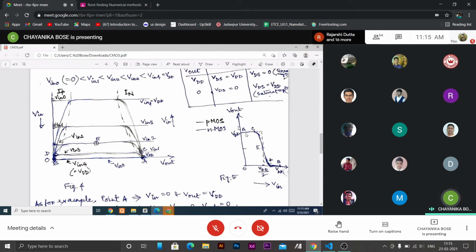But how long it will remain high? If our 0 volt is not 0, say it is 1 volt, then our input voltage is an analog one, varying continuously due to presence of noise or whatever. Then when it is 1 volt or 2 volt, what will happen to the output? So this transfer characteristic says that for input voltage up to this 4 volts, say, output remains high. So the input voltage from 0 to 4 will be treated as low for this unit.